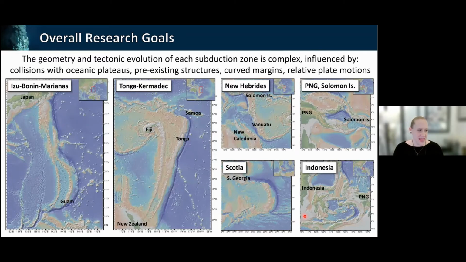So now, how do we make sense of all of this? Basically, we want to know what kinds of tectonic complexities can cause long-lived focused magmatism and these deep penetrating faults and other structures that can promote the formation of large deposits. So basically what we need to do is to better understand the geodynamic evolution of each of these subduction zones and start to better understand all of these factors together.